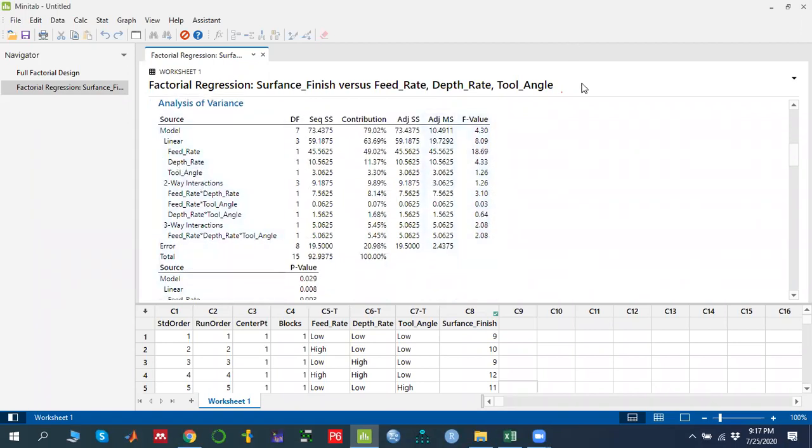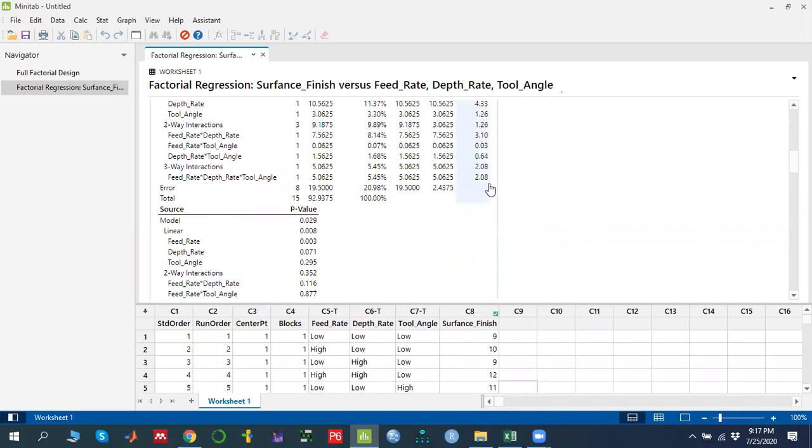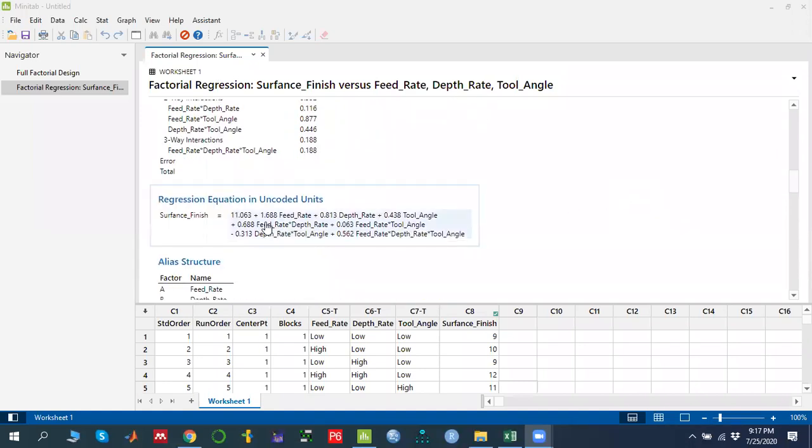So feed rate is a significant factor. We can see this from over here. Let me show you this one. This feed rate is a significant factor. These are the same p-values which I have already shown you above, so these would be exactly the same answers, right? So only the feed rate is a significant factor, and now we can see the regression line which Minitab is providing us, but there is no need to consider all these factors in the regression line, because they are not significant. These factors we can remove from the regression line.